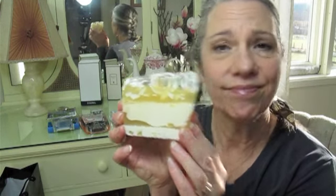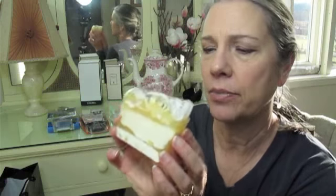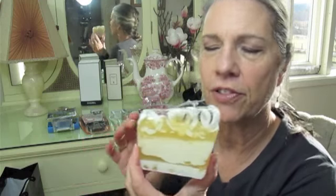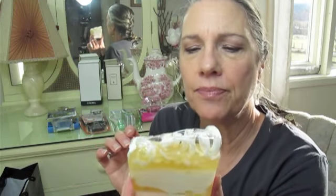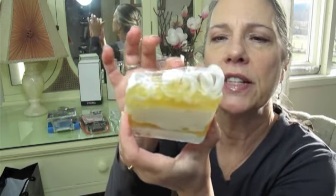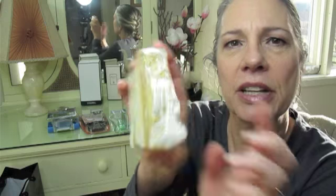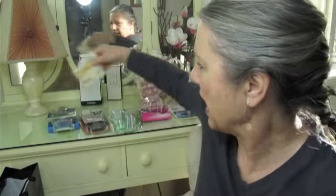Today I'm going to show you the Marige. Well, I call it Marige because Marige is a Givenchy brand. But this smells very sophisticated, perfumey, and wonderful. It's got soap swirls on the top. You know, they're going to break off, so what? They're just for pretty. But it's all soap, all the little swirls and things, and there's a little bit of mica sprinkled on the top. So there's that guy. I always try to show you three things. I'll save that one till last.